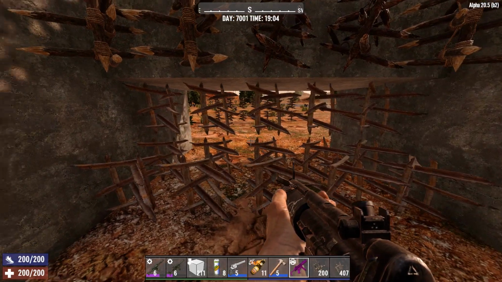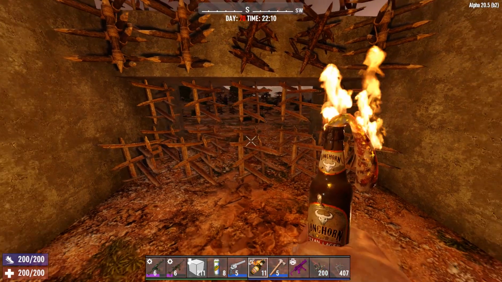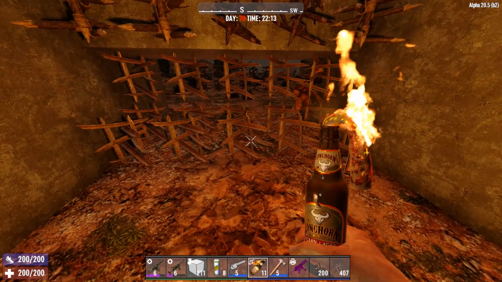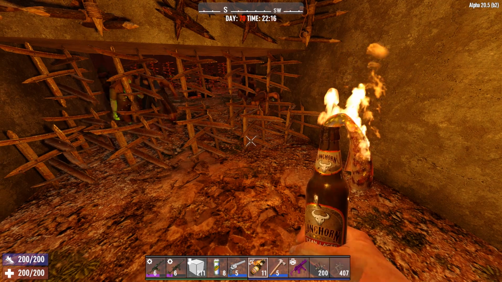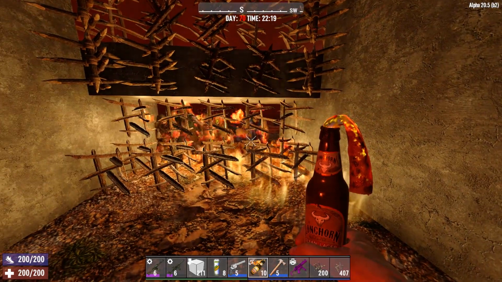Let's run a Horde Night quick. Okay, here comes the zombies. Let's light this quickly and see what they do. Now, I don't think they're going to come from behind me. There's no point. They'd rather come this way. But I've also got some Molotovs. Yes, we can use that. See, I can hear them hitting on it, but it's going to take them a very long time to get in. Let's throw that. There you go.